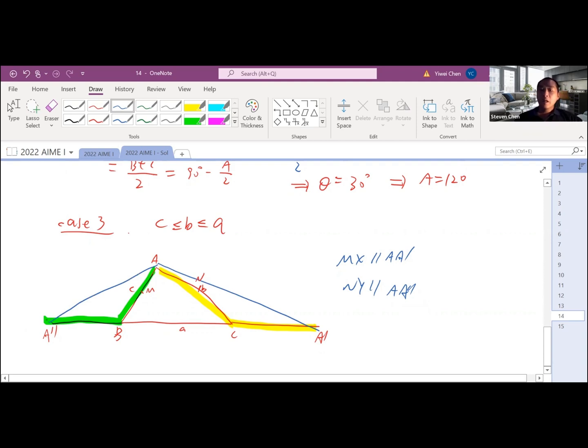Okay. So first, let's look at the left, the green triangle. It is isosceles. So let me use cross to denote these two angles. Then we know it is equal to 1/2 of B. And for the right yellow triangle, it's isosceles. Let me use circle to denote these two angles. So it should be equal to 1/2 of C. So what is the angle formed by these two blue lines? This one, let me call it theta. So it is equal to B over 2 plus C over 2 plus here, this is angle A.